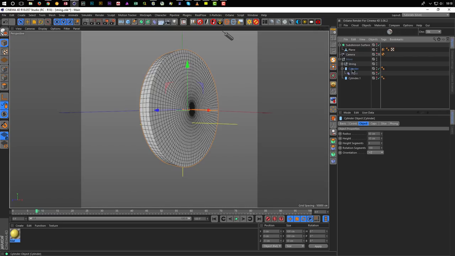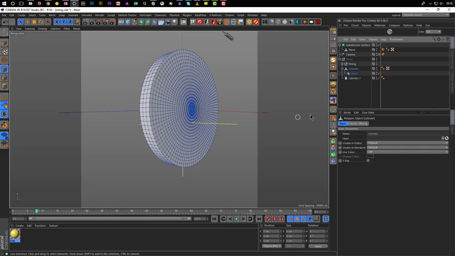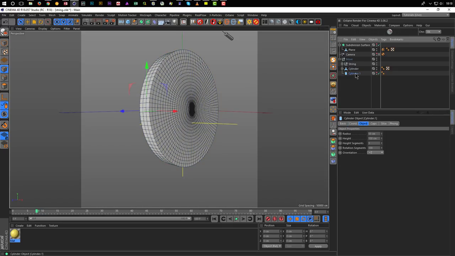So what I do is I go to my bend deformer, this one here, hit C on the keyboard. Normally I do this with my edit optimize script, but this would bring the bend deformer in. So I go to the cylinder. Don't forget to optimize, and this cylinder I optimize with my edit optimize script. When I find it, here is my edit optimize script. It's every time a little confusing for me, because the layout I work with every day is different to this layout, since the other layout is done for 4K monitors, and here I record in 1080p. So okay, this is done.